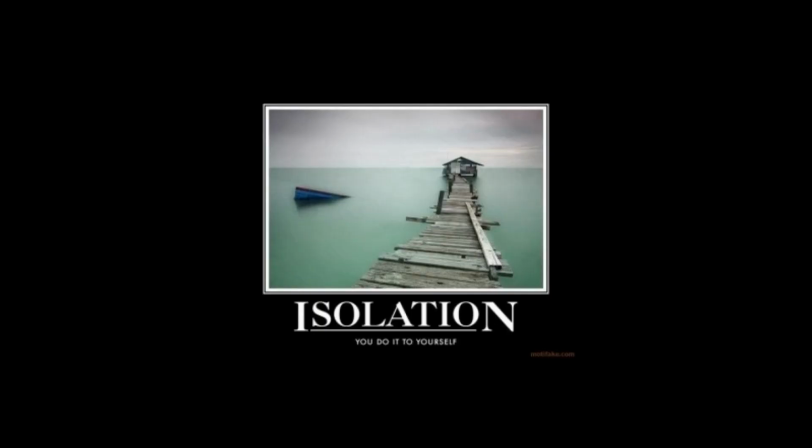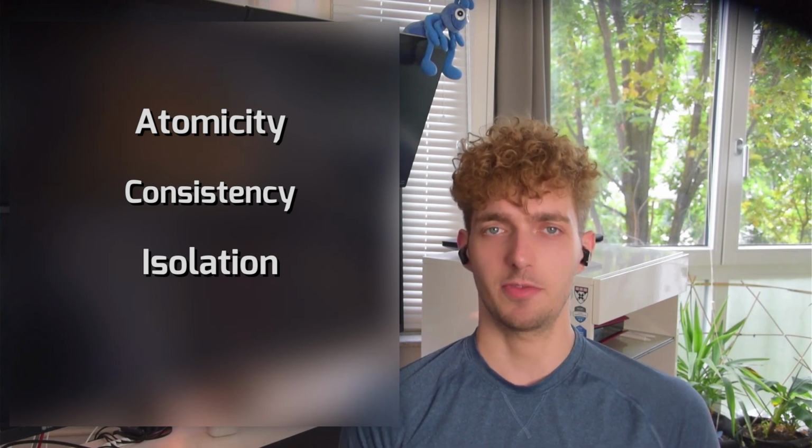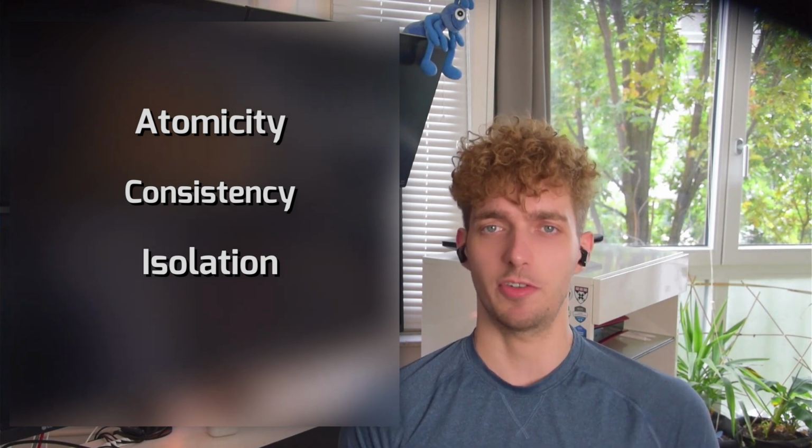The third one is isolation. That means that when operations are done in parallel, the result must be the same as if they were executed in sequence. That means when we think of our account balances, if we are processing hundreds of different money transfers per second, that's totally fine if they're all from different accounts. If not, they must be executed in the same order they came in.